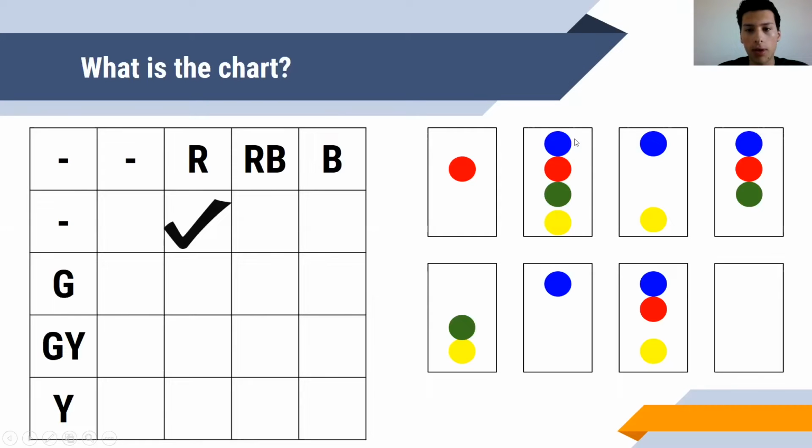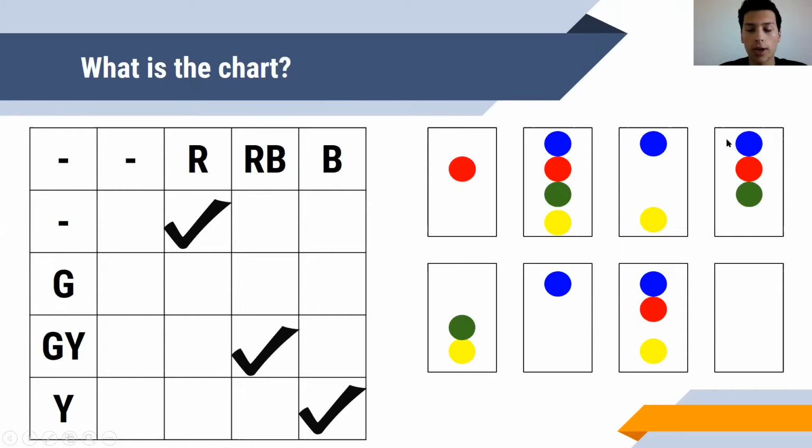Now for this card, there are all 4 colors. So it has red and blue, it has green and yellow, so it would go into this spot here. This card has blue and yellow, so there's no red, so you go to this column, blue. And then it has yellow, but it doesn't have green, so it would go in there. So we're fitting the cards based on which colors they have and which colors they don't have. This is how we're organizing the cards.